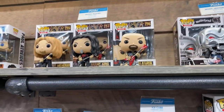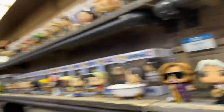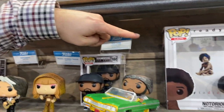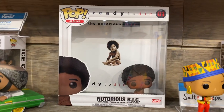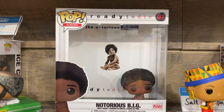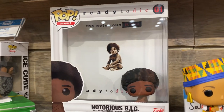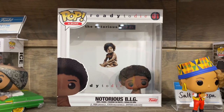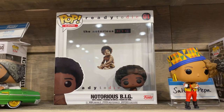Shania Twain — did you ever think that would be a thing? That does impress me much. And then probably the hottest thing we have at the show is our new Pop Albums. These are meant to be almost like artwork. They'll have holes in the back so you can hang them on your wall. Price point, believe it or not, only $15. That's hard plastic in the front, a sleeve that comes off, and we'll be emulating famous album covers with the pop inside. When we put this out on social, people went nuts — it was one of the best performing things we had, and no one said a negative thing. It was all, 'that's awesome, and here's 17 other albums I want you to make immediately.'